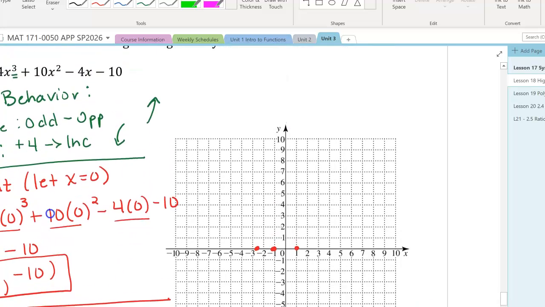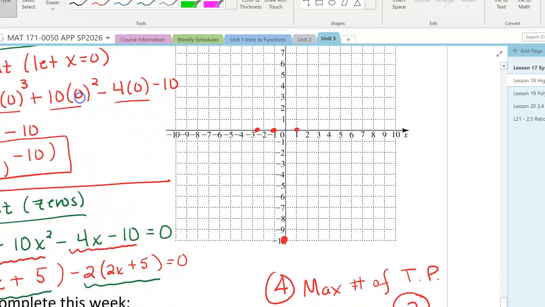I also had negative 1 and 1. And our end behavior was down to up this time. So since I know these are the only times it's going to cross the x and y axis, I know this is the end on the left. So it's going to come down here. It's going to cross, turn, and cross again. It's got to pick up that y-intercept, and then it's going to cross and go up. So that is the sketch of your graph.